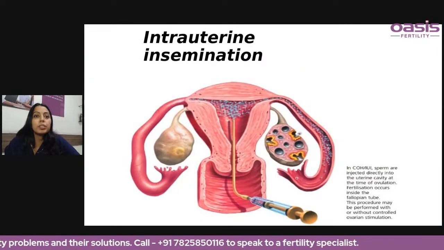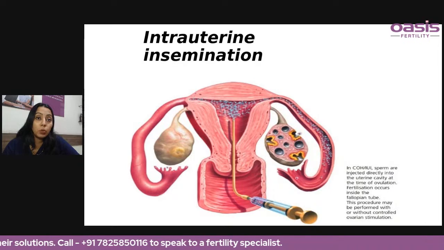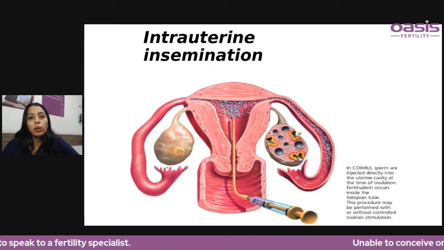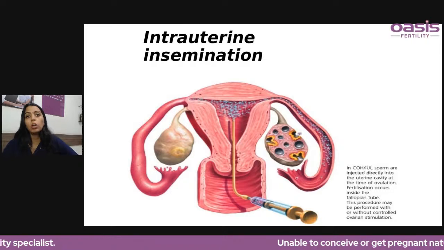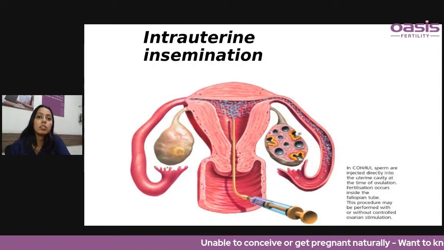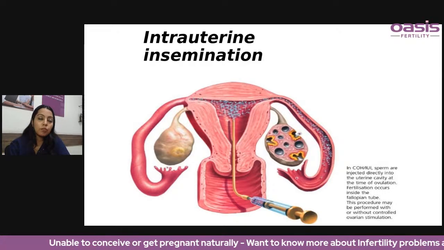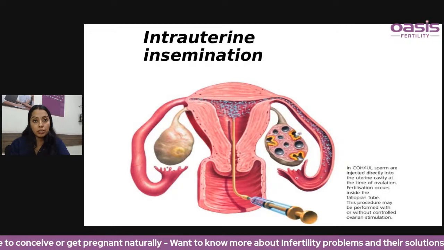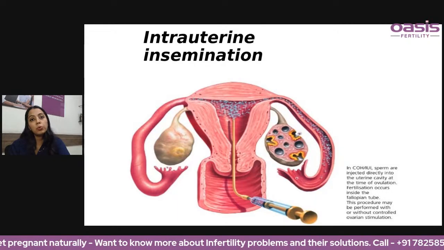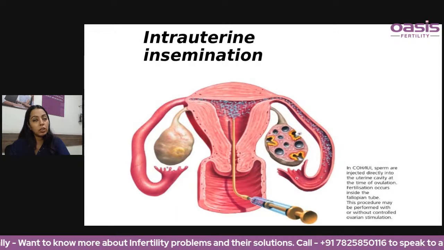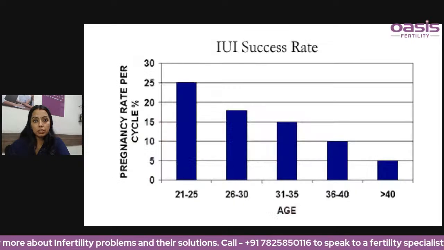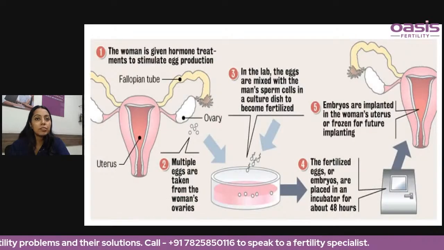Now, suppose you're someone where you have very low number of eggs, where your ovarian reserve is very less, or if you have blocked tubes, or husband semen parameters are grossly subnormal. The count is very low, or the motility is very poor, or for that matter, we have to use testicular sperms. Or if you have already tried 2 cycles of IUI without much success, well, in those cases, you would be considered for an IVF cycle.